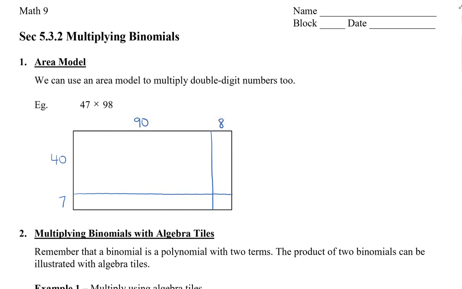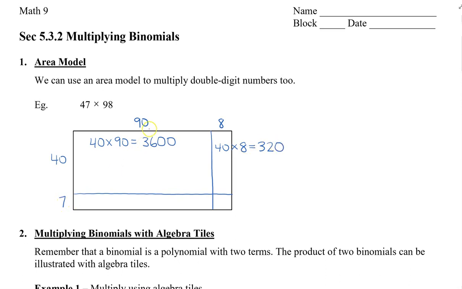Now the reason I've done this is because it's easier to multiply a single number with maybe a 0 or no 0 at all than it is to multiply two-digit numbers. So in this first big rectangle here, we have 40 times 90. And we know that 4 times 9 is 36. And then both of these numbers each have one single 0, so we have 3,600. Next, we have 40 times 8 with this skinny rectangle at the end. And 40 times 8 is 4 times 8, which is 32. And this has one 0, so we add a 0 at the back.